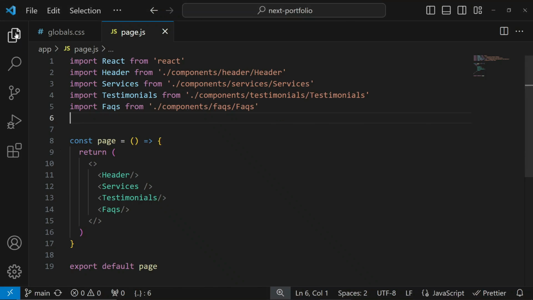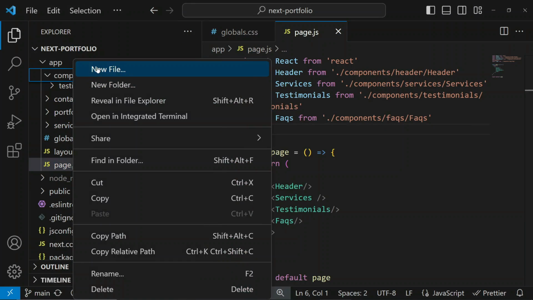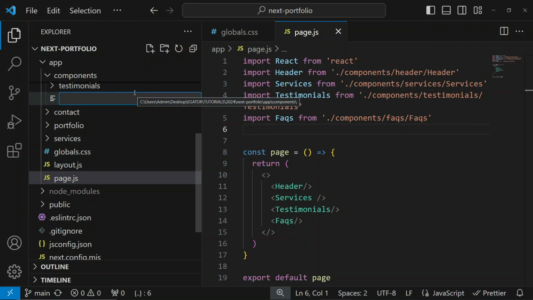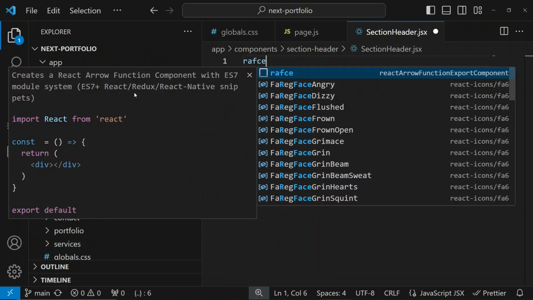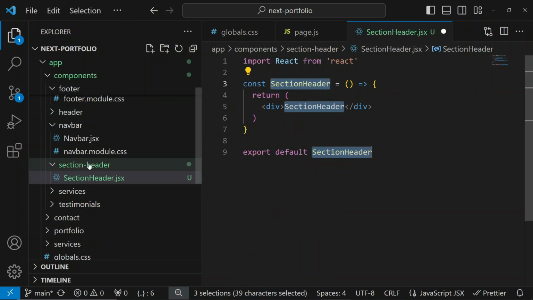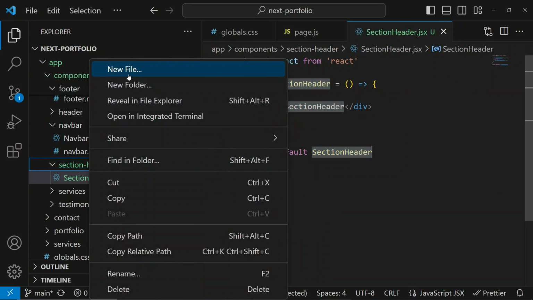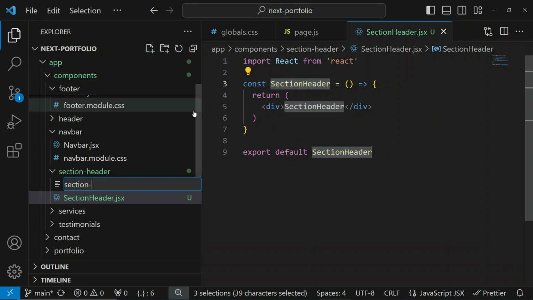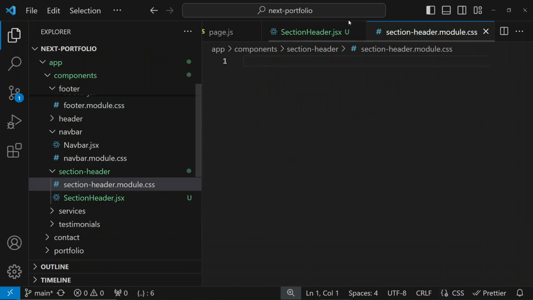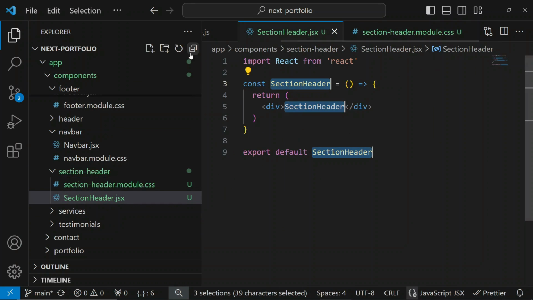All right, so let's create a folder here called section header, and I'm going to create section header.jsx file inside of it. Let's do ifce, and also I'm going to create its own, so section header.module.css. All right, let's make sure that is imported here.